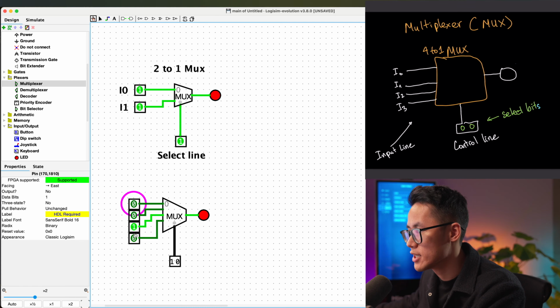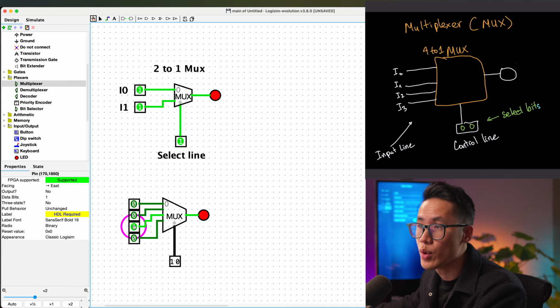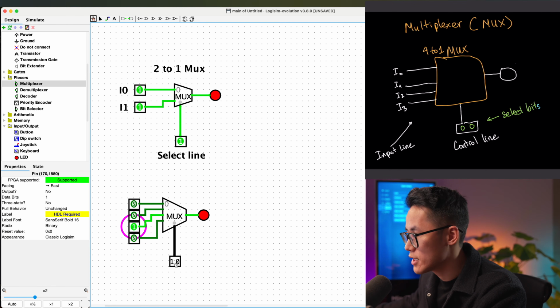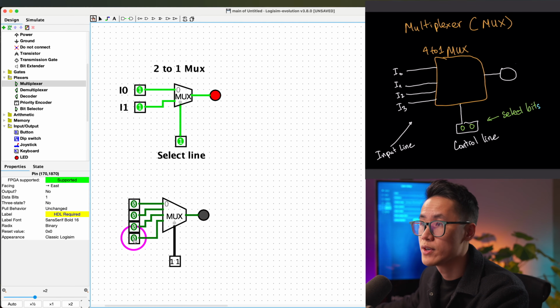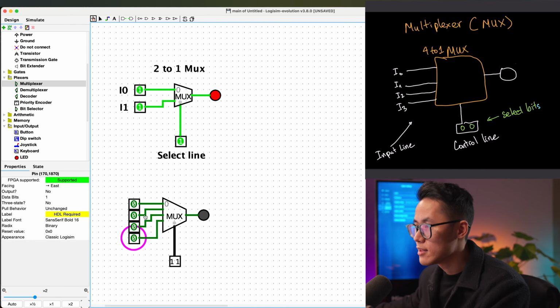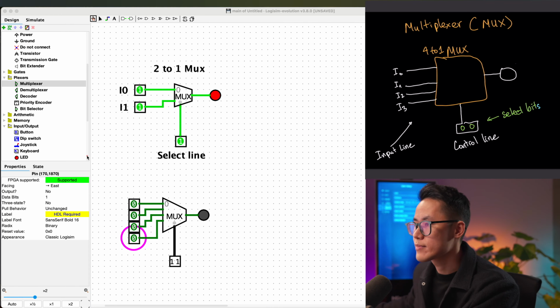So no matter how I change the previous one, the other one doesn't change. It only forwards the third input. Now if I change that to 1, 1, it's turning off because 1, 1 will control the last bit, will forward the last input. Okay, that's how it works. Just forward it over. Now this is a 4-to-1 mux.